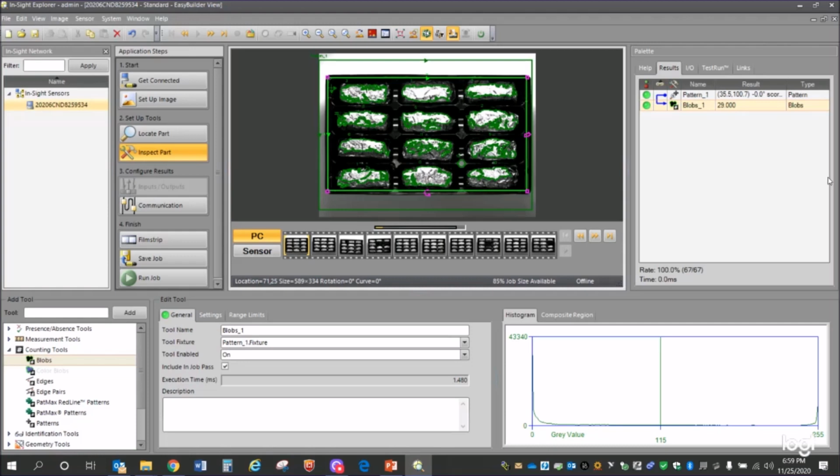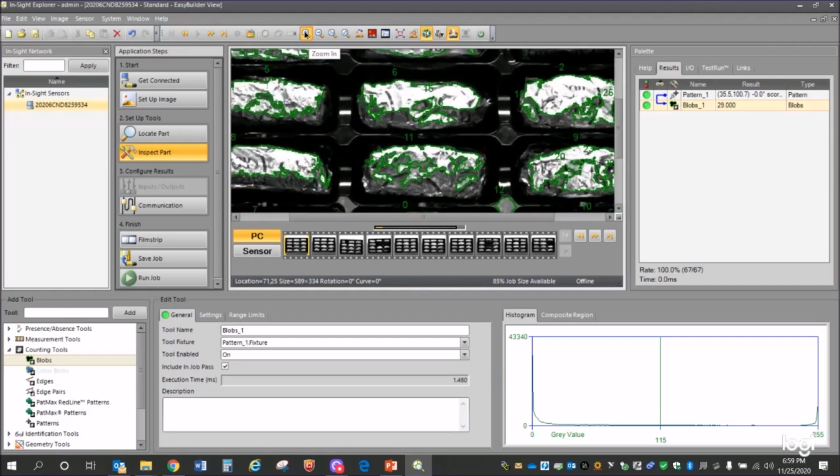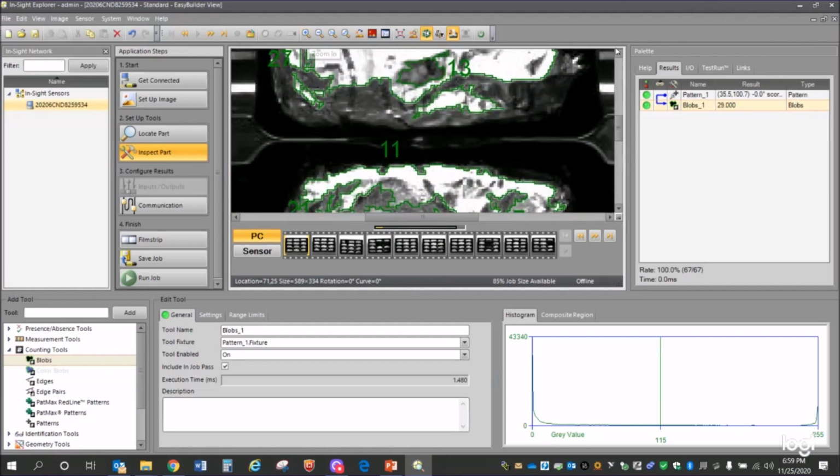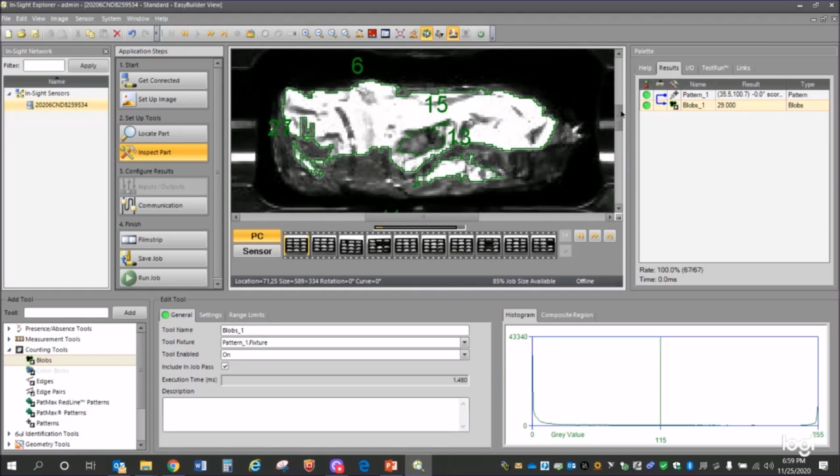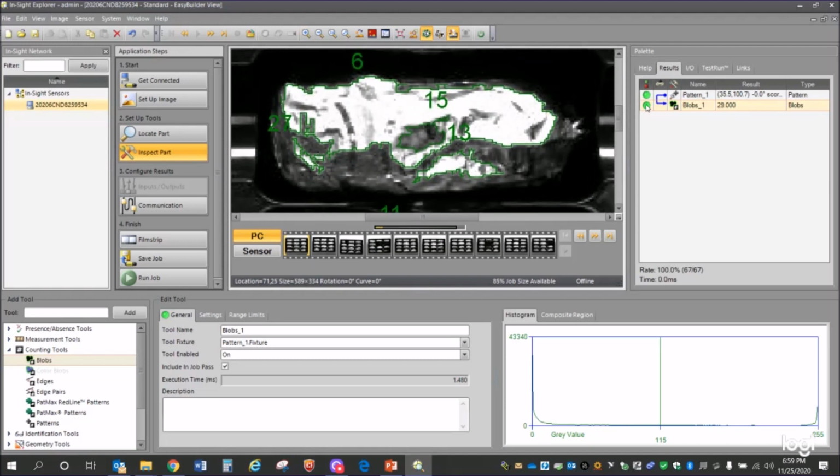Probably not 29 items that I'm looking for, right? You can zoom in on this thing and see what it's counting. What you'll notice that's tricky here is that on just one of these little candies, it counted blob 13, 15, 6, and 27. That's problematic. I will say, though, you guys have one fix that you can put on it right away. What is that fix?